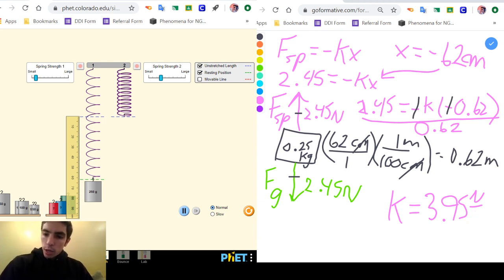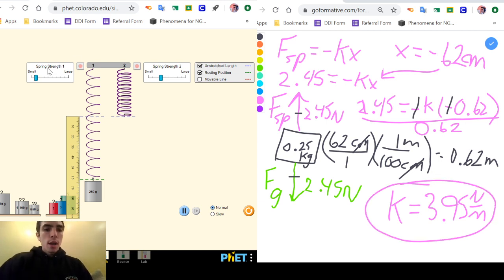for that spring constant. And that's a very similar procedure to what you could do for every notch of this slider for the spring strength. For today, you guys are going to be working on the third setting. That's where the default starts you at. But you'll follow a very similar procedure. You'll start with a free body diagram, calculate the weight, also known as force of gravity. That's got to be equal to the spring force, and then you measure displacement and use Hooke's law to eventually solve for your spring constant. It's a pretty involved calculation, but I think the more you practice it, the more comfortable that will hopefully get.